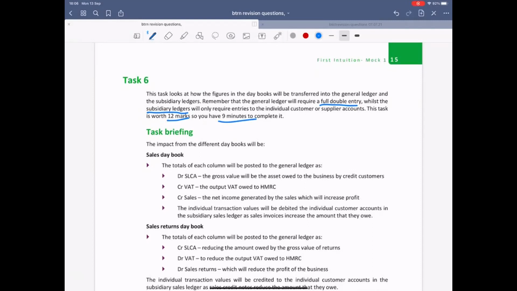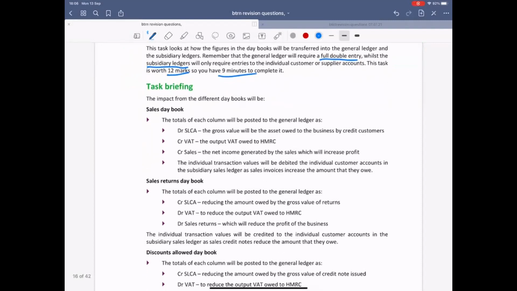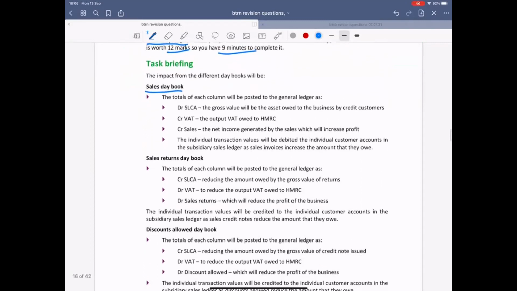They can give you any one of the day books to do the double entries and then the updates to our subsidiary ledgers. So we've got a rundown here of all the different day books that we can come across. Our first one, our sales day book. Remember, this is our customers that we have sold goods to on credit. We've made a sale, but they haven't yet paid us. So we are keeping track of what they've purchased from us and updating their subsidiary ledgers to show the total amount that they owe to us.